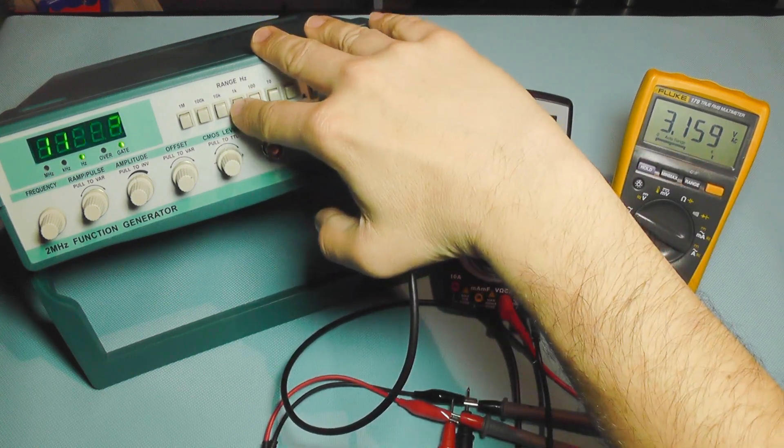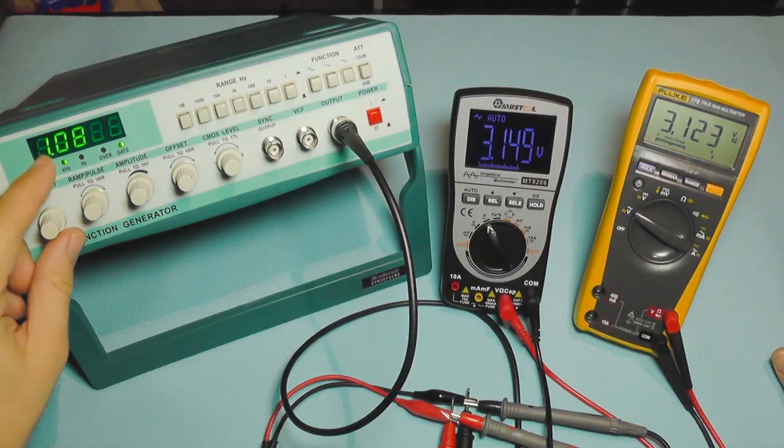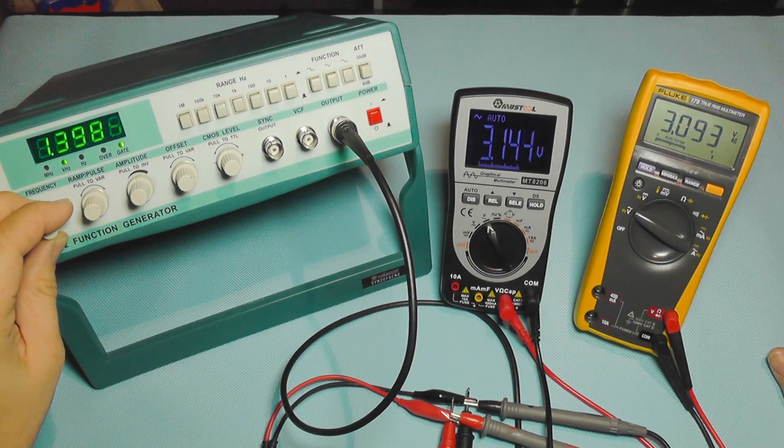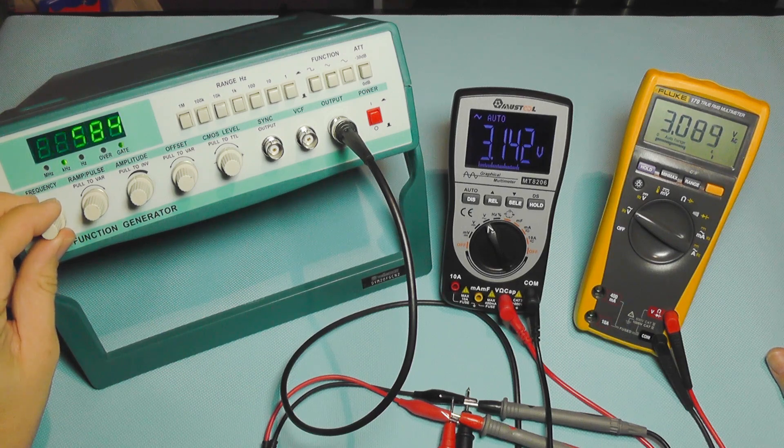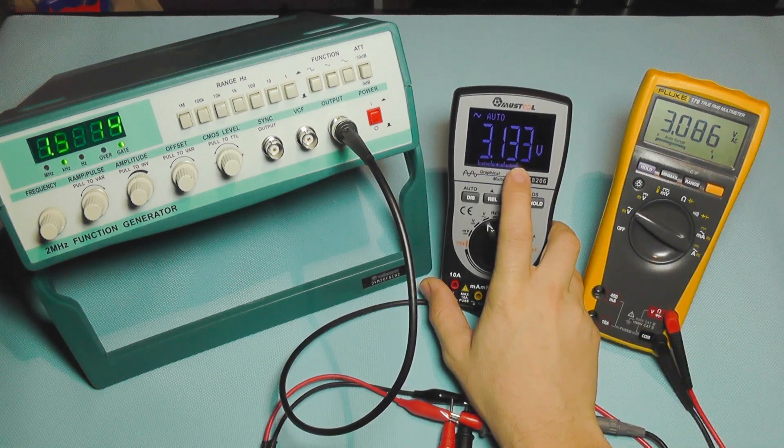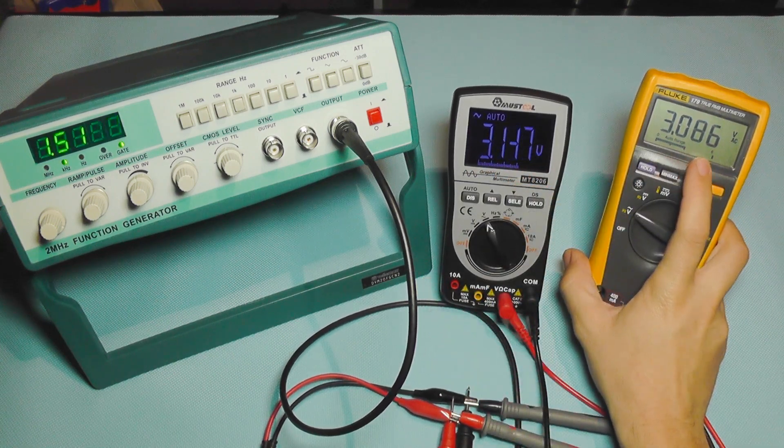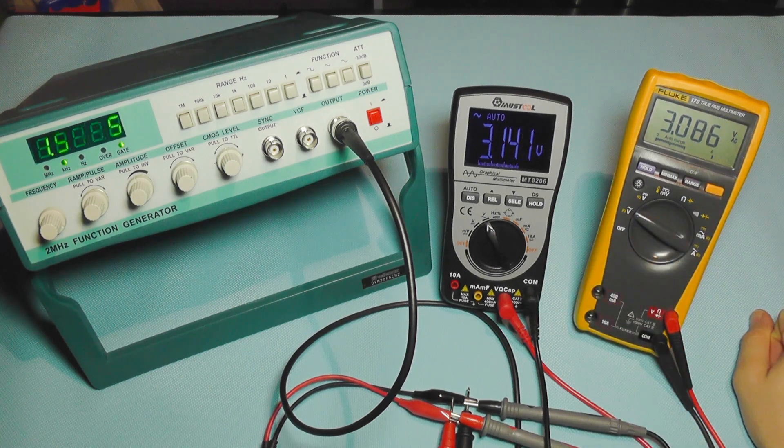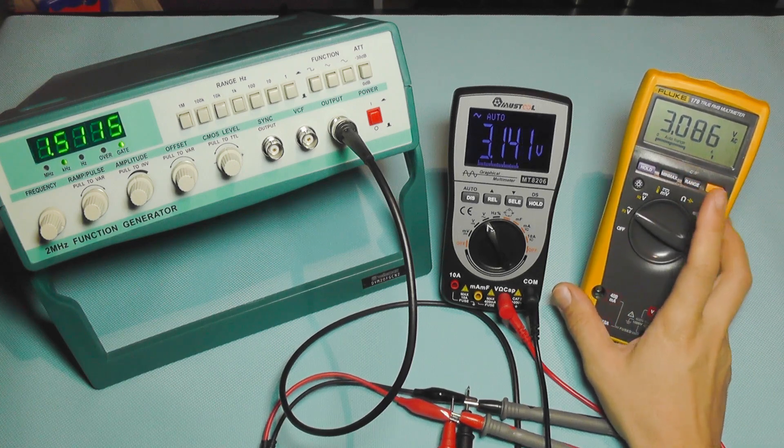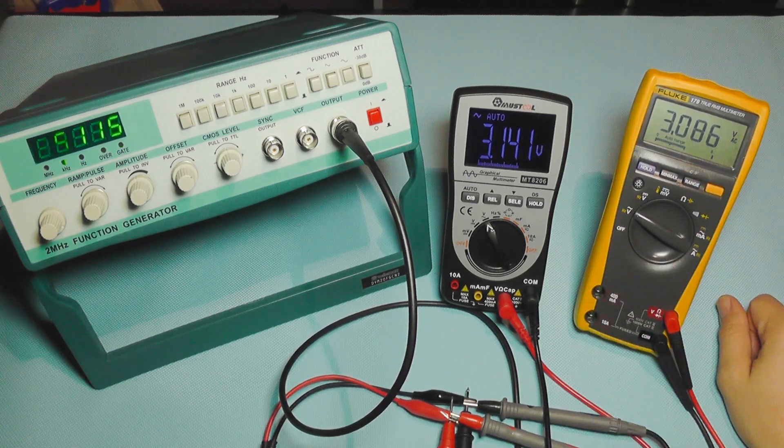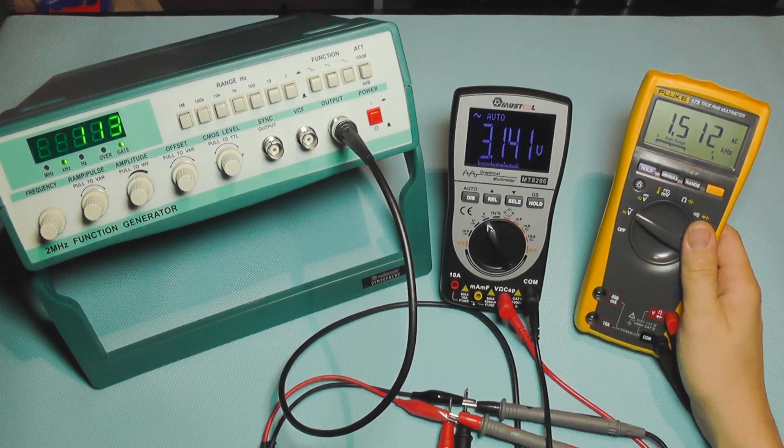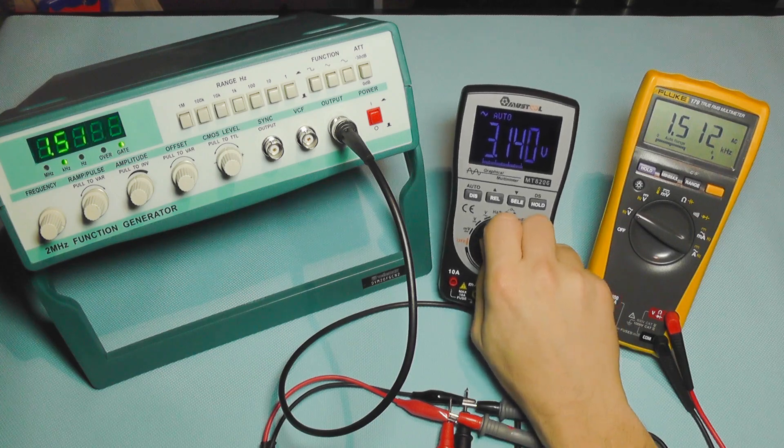If I increase the frequency, I'm now doing over 100 Hertz. 3.16 and 3.159, so they are very close. I'm going to go to extremes now. I'm going to 1 kilohertz band and I'm doing 1 kilohertz, almost 1.5 kilohertz. Now it's 3.13 and 3.08, so now we do have a variation in voltage, and probably true RMS now has an influence. Now I'm going to go to frequency mode.